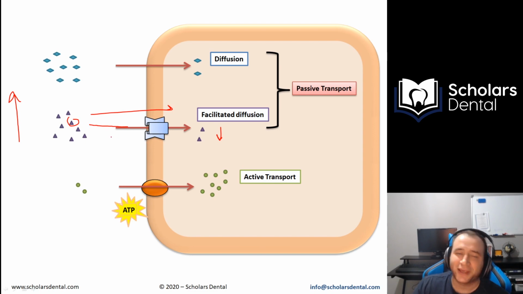However, they can't pass through the membrane because they're not lipid soluble. So they need a protein carrier or a channel. They need to go through these channels. That means there's doorways for them. So let's say this is calcium, okay? And let's imagine there's 3 calcium channels on the membrane. There's only 3 doors. Well, if those doors are full and there's a lineup, then not all the calcium can get to the other side easily, okay?